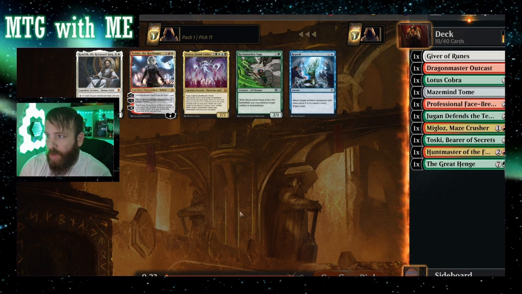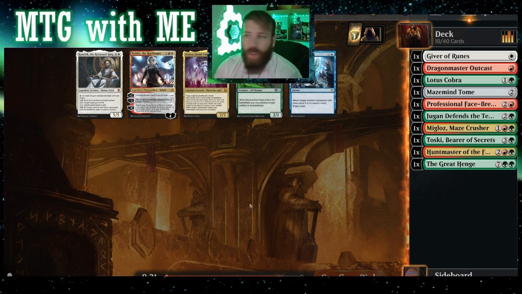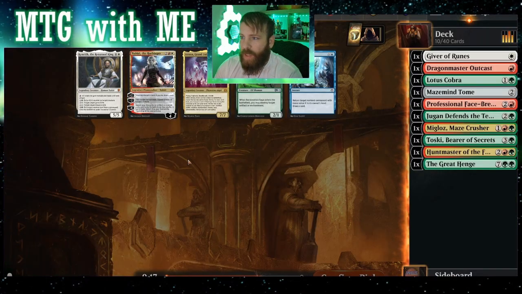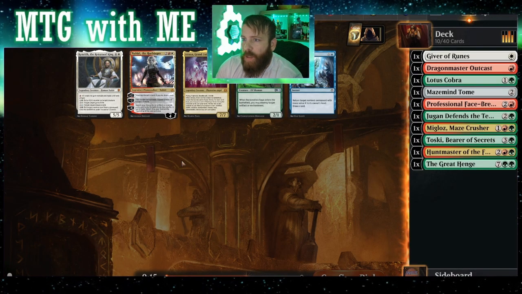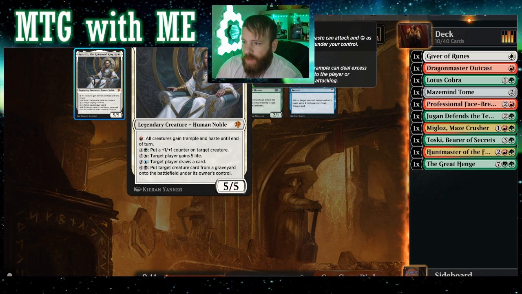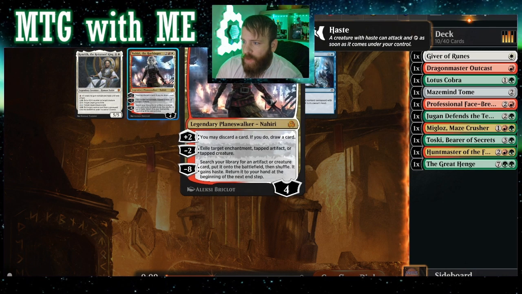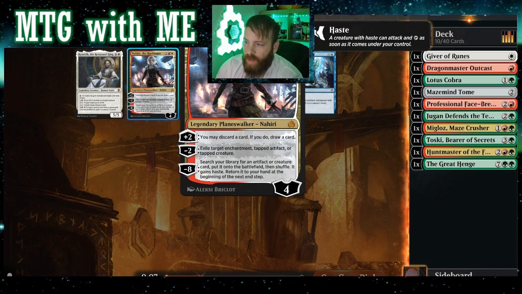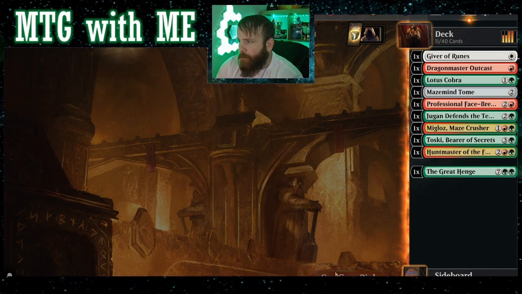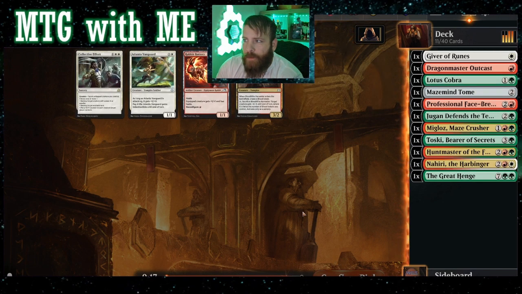Let's switch over here so you can see our curve. 3.2 right now, so we gotta kind of lower that out a little bit. I guess we either do Return King or Nahiri. I think Nahiri, because you could just keep exiling creatures if you can keep that out. Oppose me and be reduced to rubble.